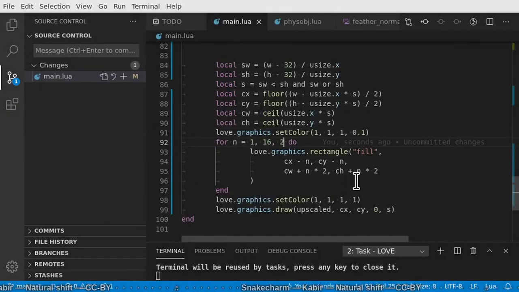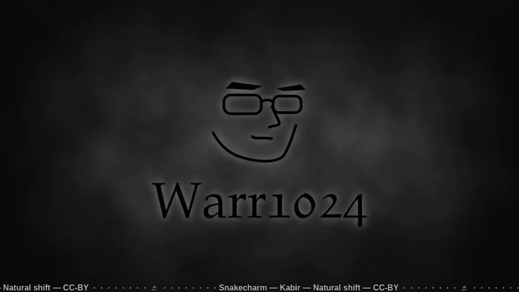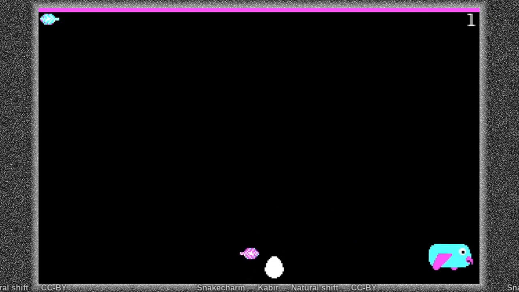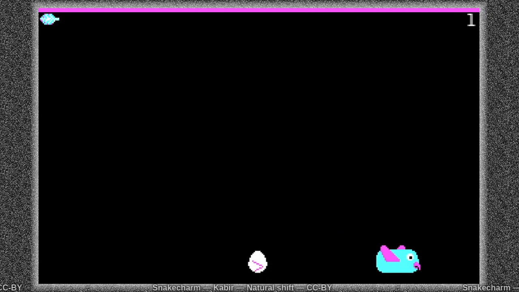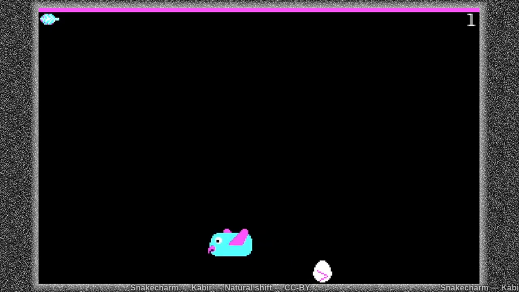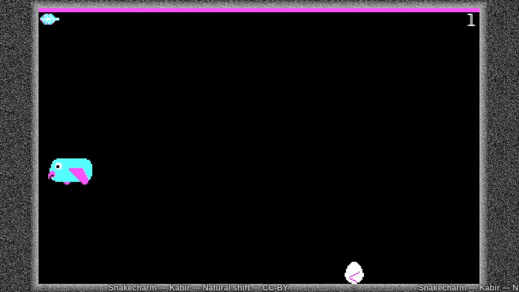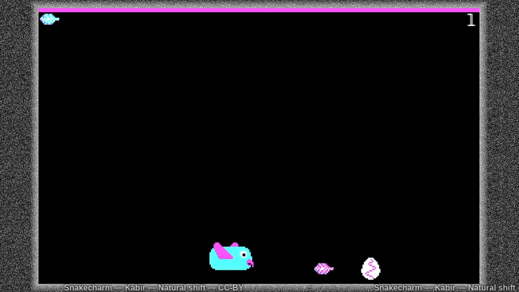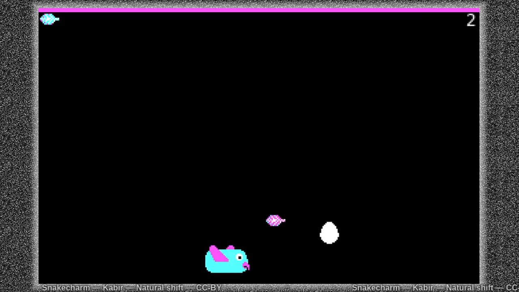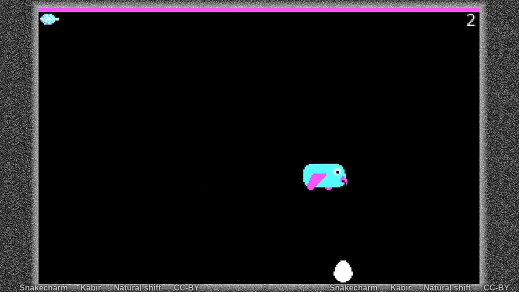Let's do every 2 pixels and see if that fades it a bit and also saves us a little bit of drawing time. So I have a nice crisp boundary where my bird is going to smack into stuff. But then I can have that cool background effect with all that negative space.